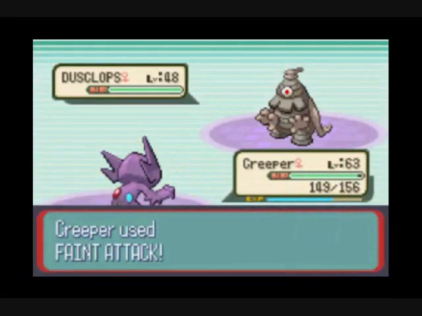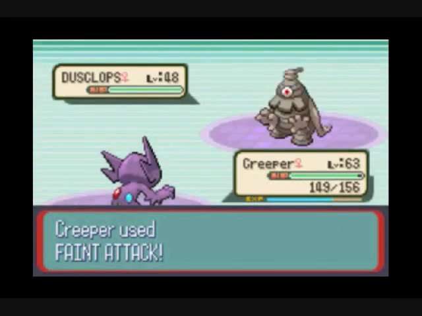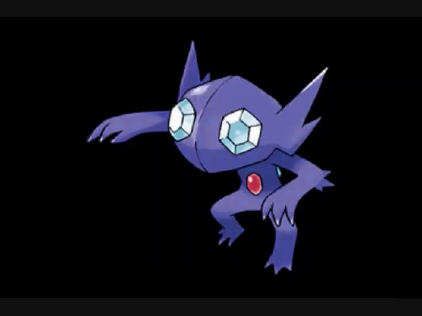Just like Dusknoir, Sableye has a very clever gimmick hidden on his very body. Just look at a Sableye closely and you'll see what I mean. He has sapphires for eyes, a ruby on his abdomen, and if you take a look at his shiny form, you'll see an emerald on his abdomen as well. Damn! Game Freak, you're almost as clever as Valve is. That's one hell of an achievement.